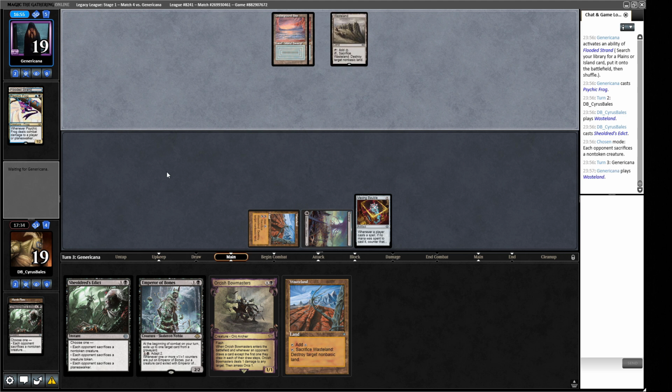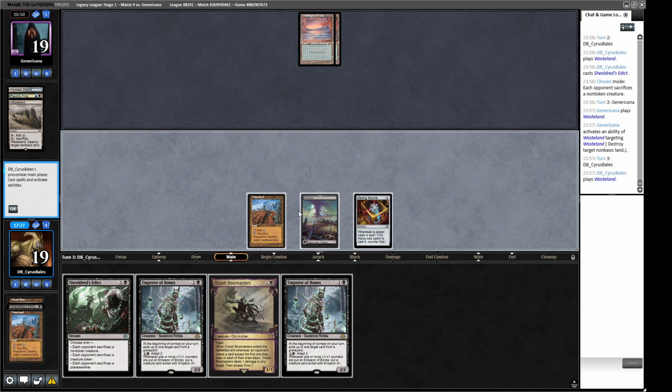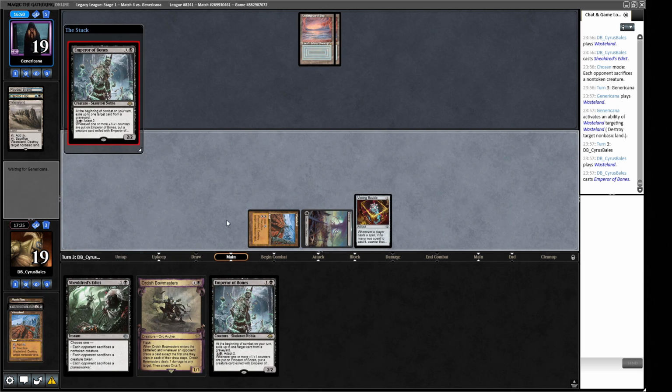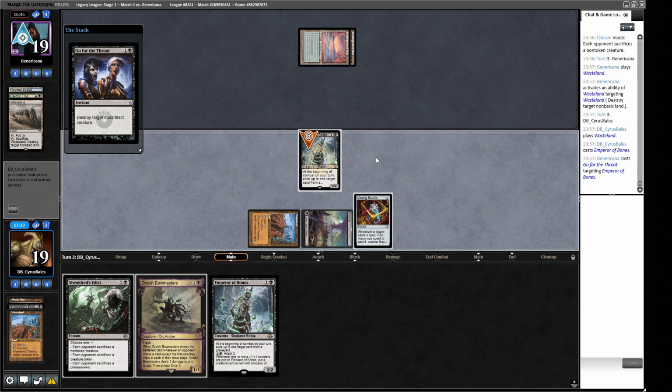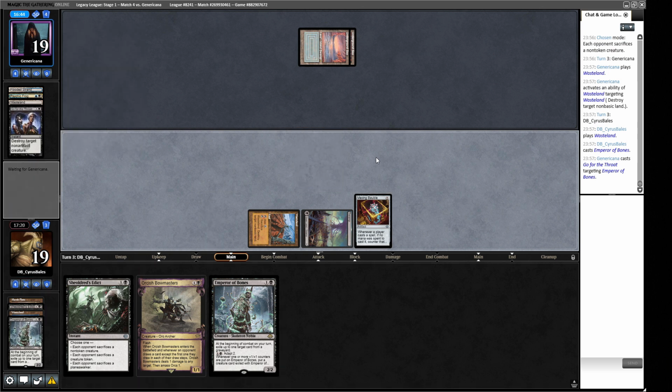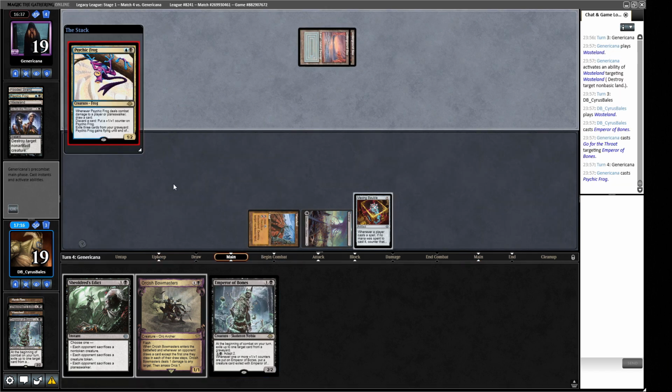A Wasteland. They're going to Wasteland our Wasteland? They are. And we're just going to get an Emperor of Bones going. They're going to hardcast the Daze. We're getting Petty Thefted. Go for the Throat. Sure. We've got more Emperor of Bones where that came from. Well, how is the Emperor of Bones not a legendary creature? Ask you. Another frog. Alright.